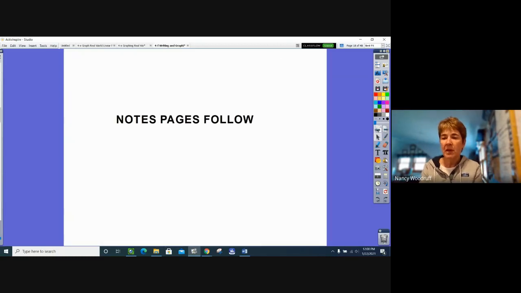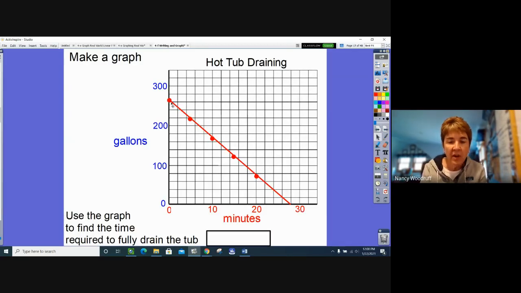Oops, went right flying by it. Sorry about that. So there are my 1, 2, 3, 4, 5 points basically in a straight line. And then I connected them. Now this definitely is connected. It's continuous. We're not doing it just to make predictions. It definitely should have the line. But what you're going to notice is I did not put an arrow out here because you aren't going to go into negative time and you're not going to go above the 266. And down here, you're also going to notice there's no arrow because that would mean you were going into negative gallons. So that wouldn't happen either.